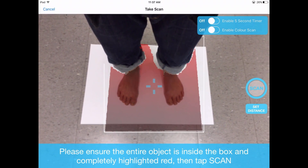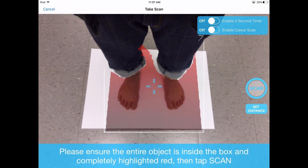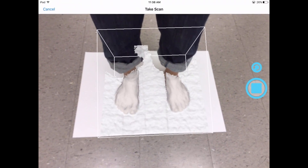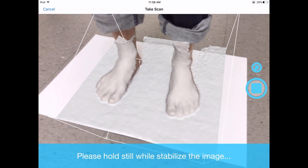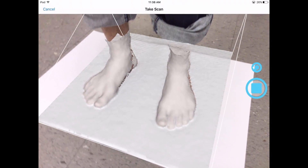Make sure you're standing when you do this scan and not at ground level so you can get both their feet in the box and both highlighted. Press the scan button and then you can crouch at this point. You can get close to their arches and scan the medial sides of both feet before moving around to the backside to do their rear foot alignment.